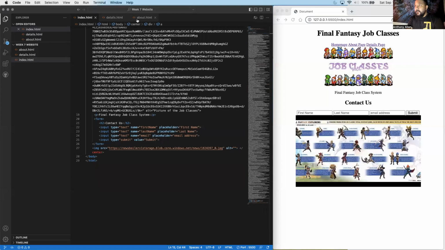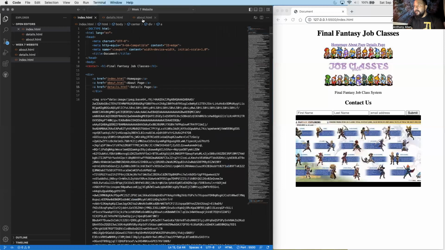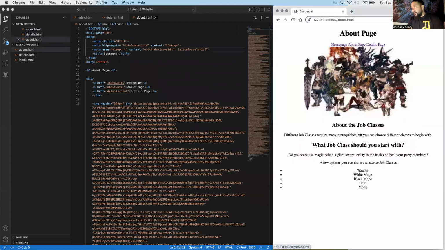Following that page, they would click on the about, which would be my about.html. So I switch to that, click on here, and it sends me to my about page. I put another picture of all the job classes that are included in the game. Again, I have it centered.